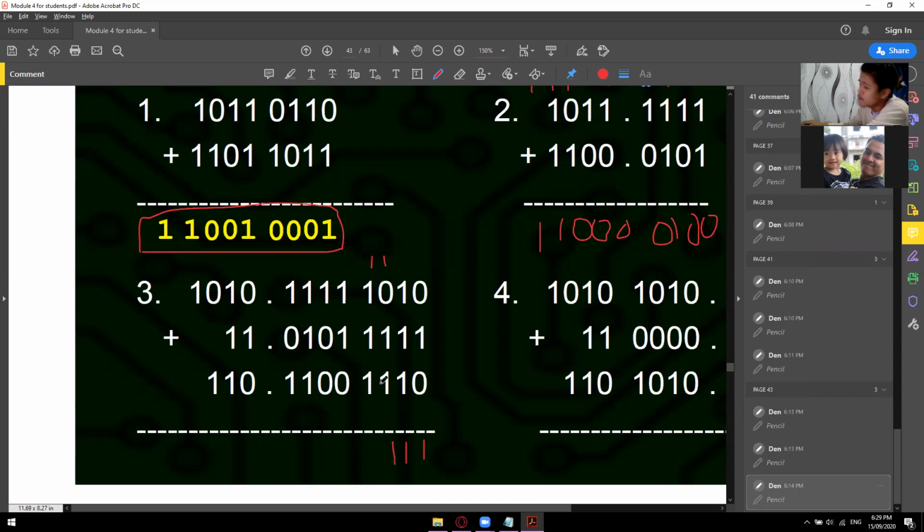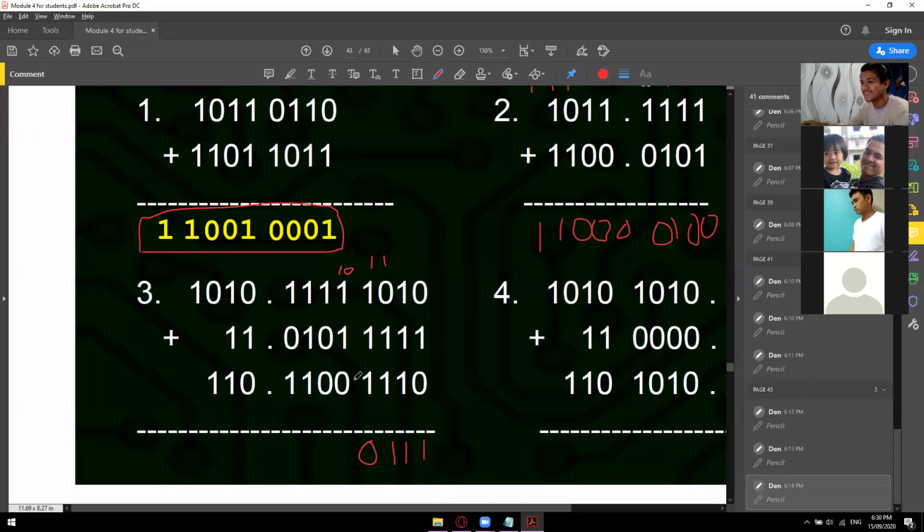How about this one? We have 4, 1. So we have an answer of 100, right? Yes, sir. So meron ng 0 dito. How about the 10? How do we put sa taas the po ng 1? Right? Carry 1. Carry 10. Hindi pwede yan. Pwede yan. Depende. So kapag 100, so yung 1 dito, and then yung 0 dito, and then yung 0 dito. Okay? Magja-jump siya sa another number. Okay, so 1 carry lang per bit.